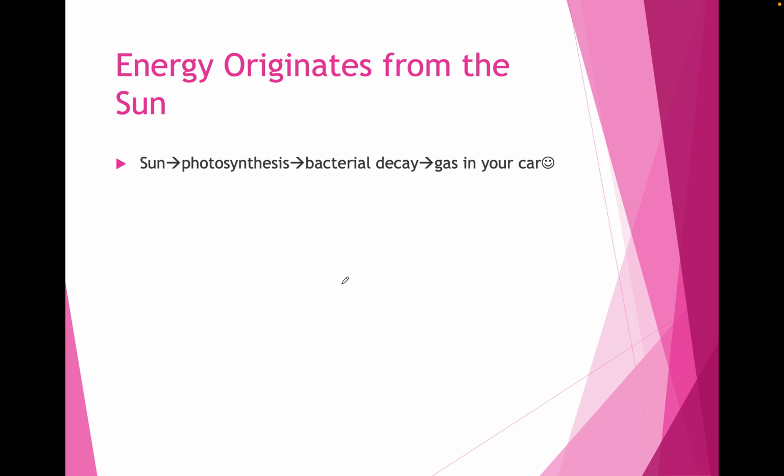A common question throughout curriculums is, where does energy originate from? And the energy always originates from the sun. The other part of this that you'd want to know is how we go from the sun to getting fossil fuels. So we do want to know this process. So you start with the energy from the sun, then you have photosynthesis that can harness that sun energy. Then after many years, we'll have that decay, and that decay is what causes us to have those hydrocarbons. And then you can harness those hydrocarbons, which would eventually lead to gas in your car. So do know this process.